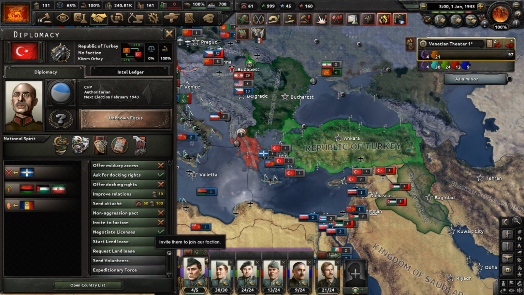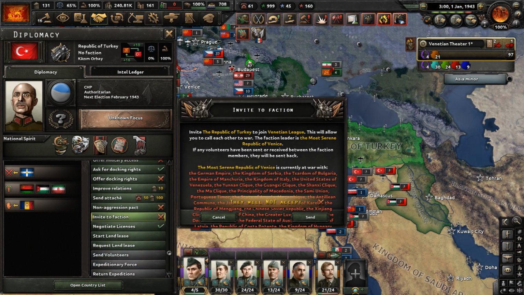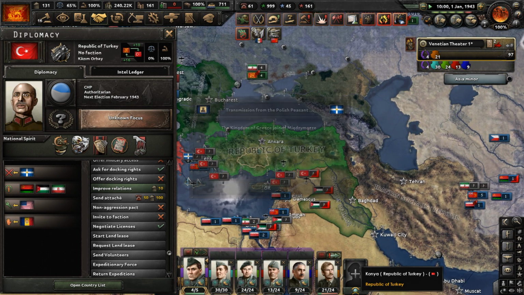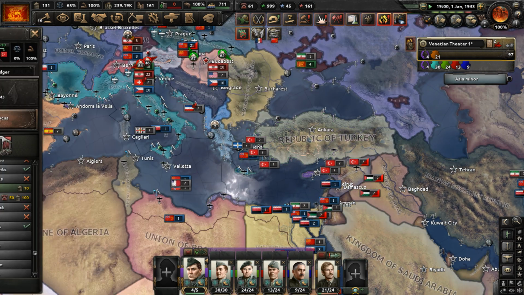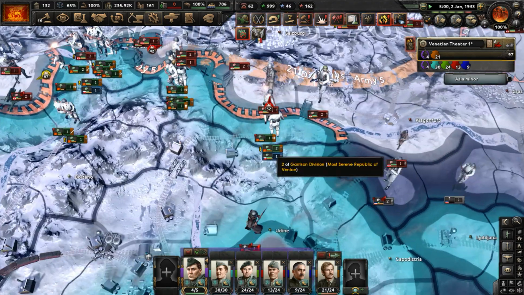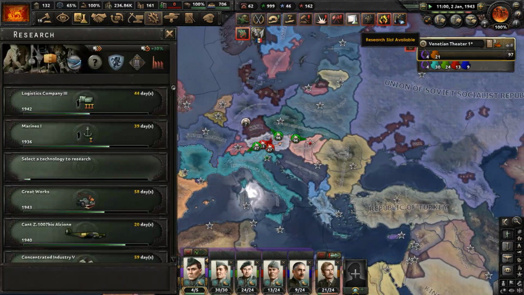You want to join a faction? You want to join? You say no. Send an invite anyway. They'll probably join ANSA's faction. They will crumble alone. The Kingdom of Greece joins the Mitsubishi. Their choice. Some equipment from Britain. Great. And this is our third faction now.